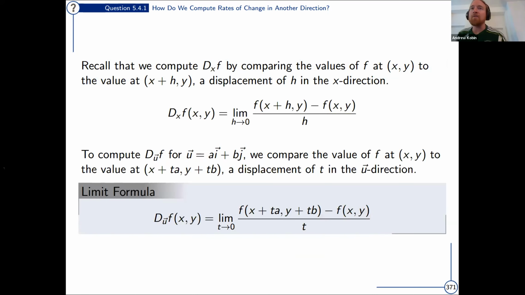And if we use the partial derivative definition as inspiration, we can come up with the following definition called the limit definition of a directional derivative. So remember that I'm going to use capital D notation, D x f, because the notation for a directional derivative also has the capital D notation. If you remember, the partial derivative D x of f can be computed by taking a change in the x direction and taking the limit as that change goes to 0 of the slope of the secant line. This is the formula that we studied before.